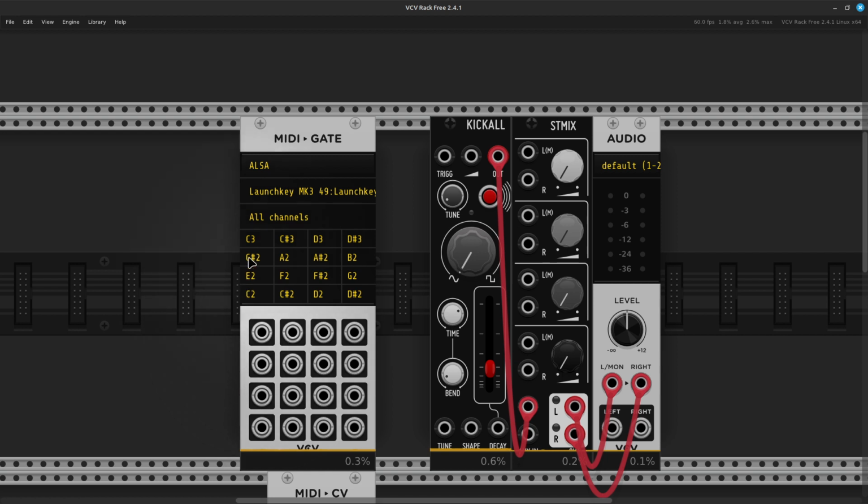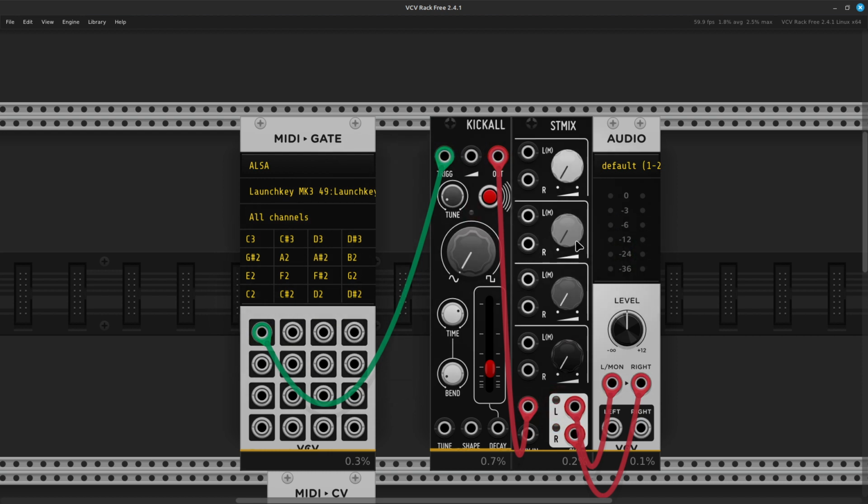And this outlet is hooked up to C3. You can, of course, change it, but I like my kick drum to be on C3. So I'm going to go with that.